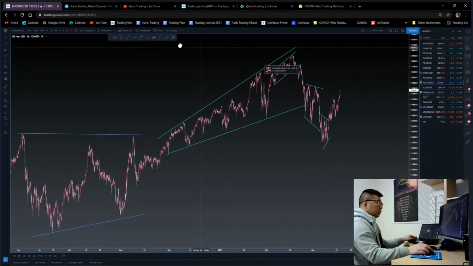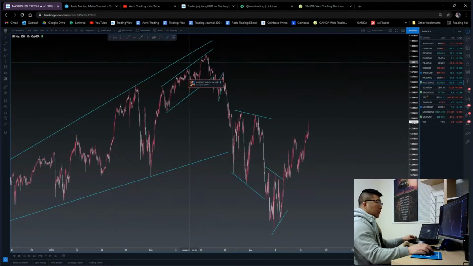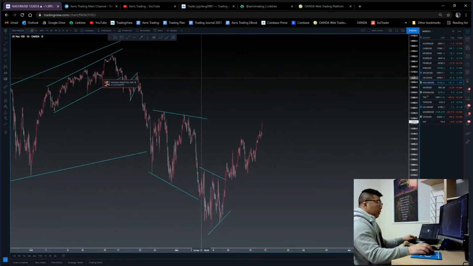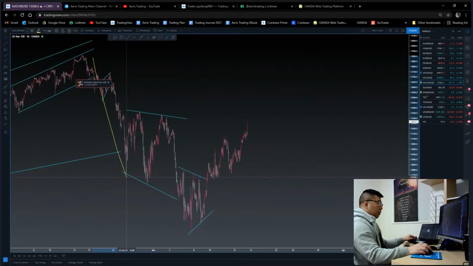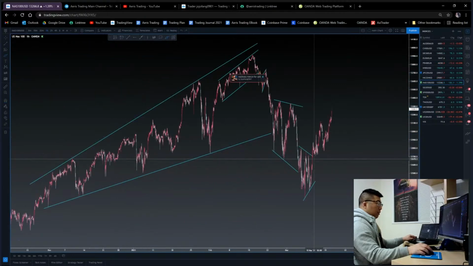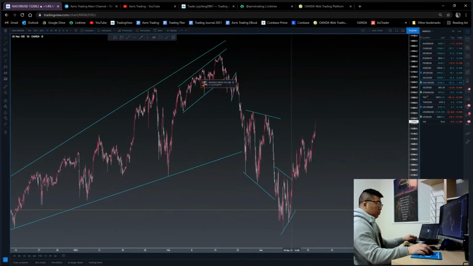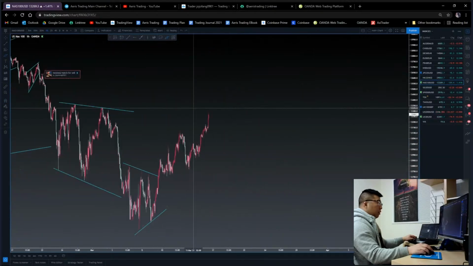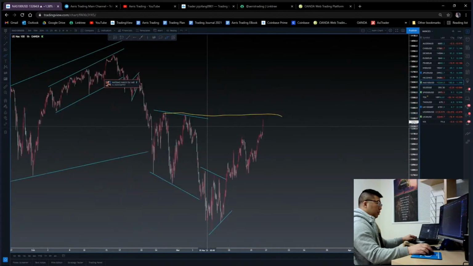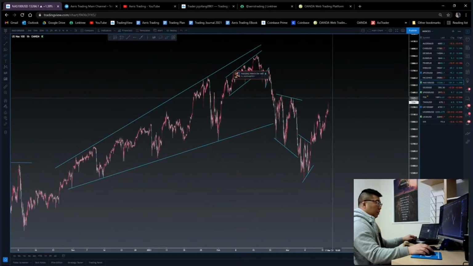So Nasdaq, a little bit differently, because Nasdaq actually pushed down quite a bit. It broke out of the structure, but it had this kind of expanding structure to reverse the price. What I want to see now is this top here. Is it just going to break above impulsively and continue going upside, or might we see something on the top here and then reverse back down?